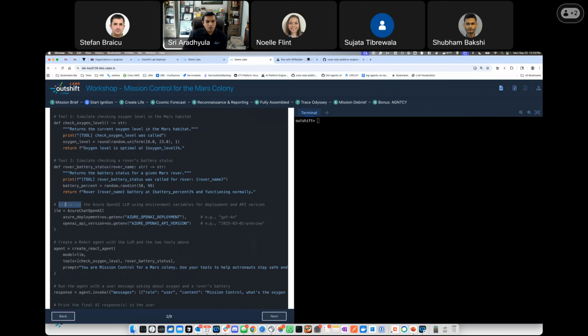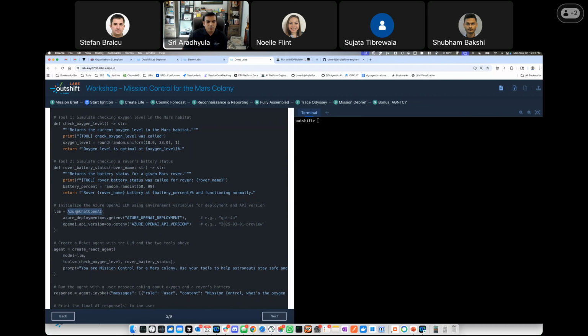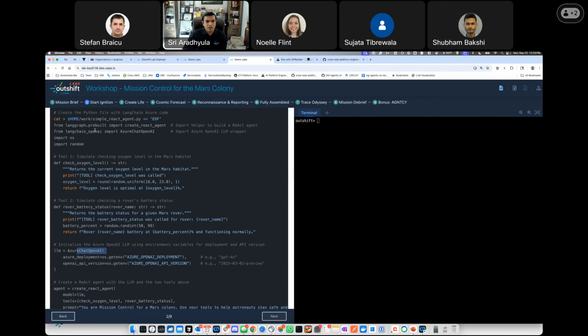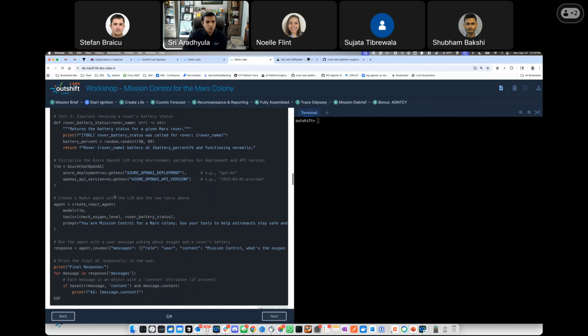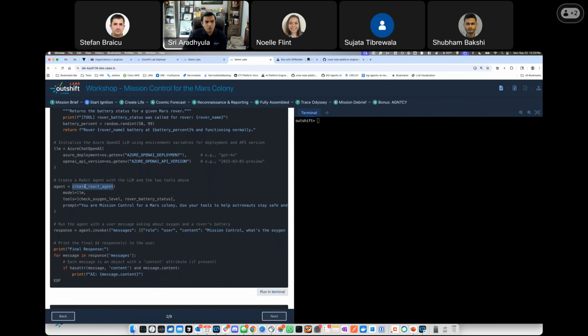You see in my code here, we have initialized a large language model object using one of the primitives, Azure Chat OpenAI. This is a built-in primitive from LangChain. It's a helper SDK that they provide. And then we're also using a built-in function called create React agent.